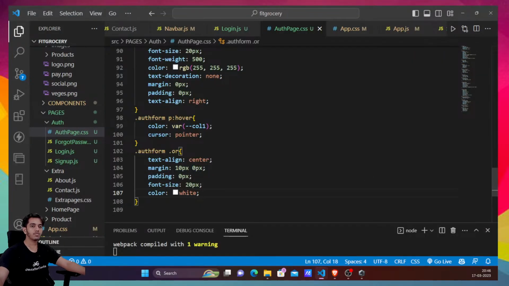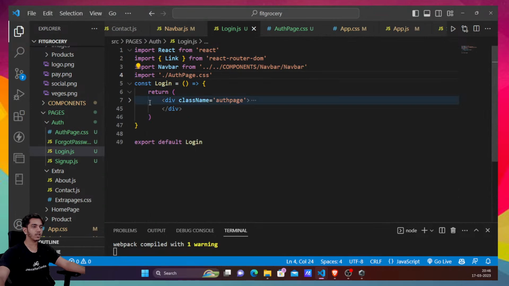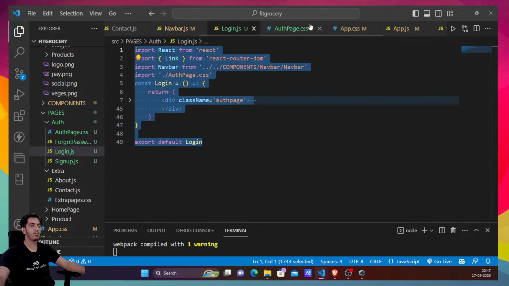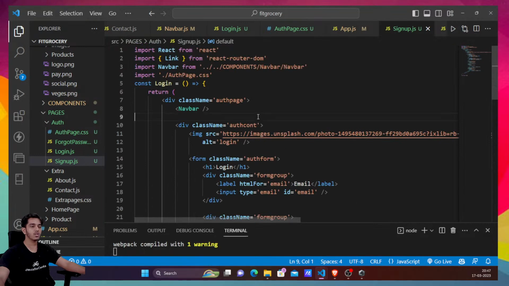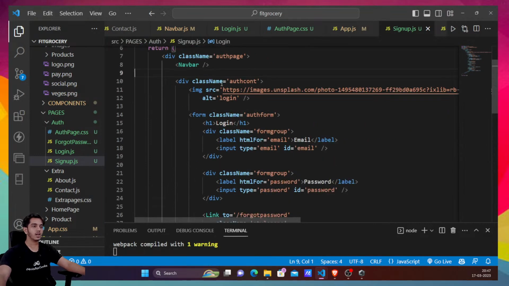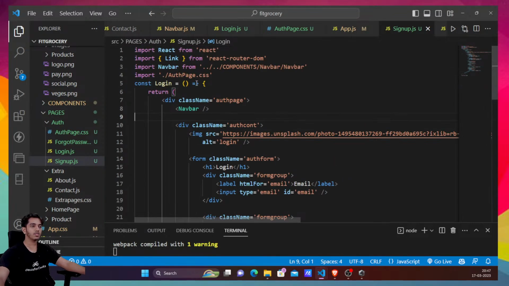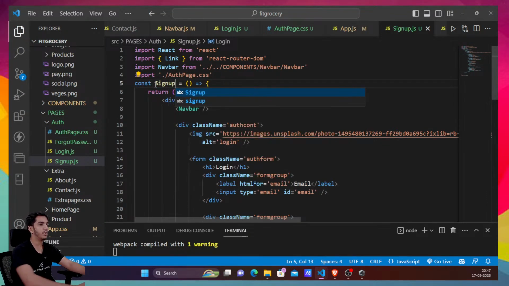Okay, so after this, I guess only one thing is remaining. That is, we need to copy this again. We can copy everything and just go to the sign up page and paste it here, something like this. So you can see that we have to change this login to SIGNUP.